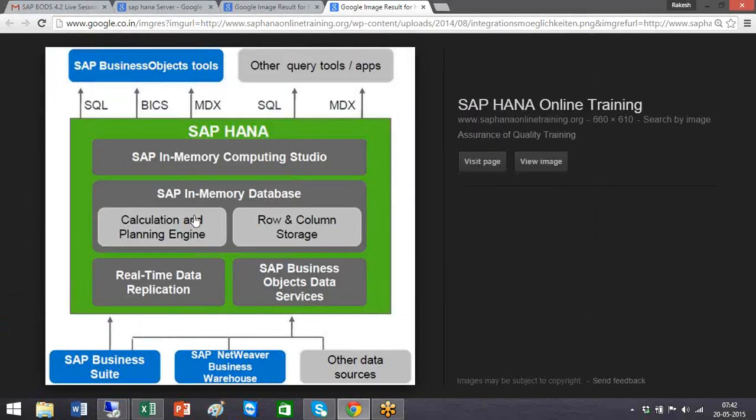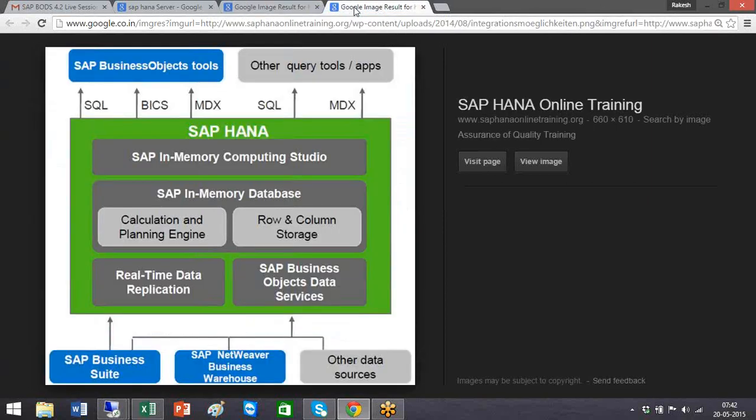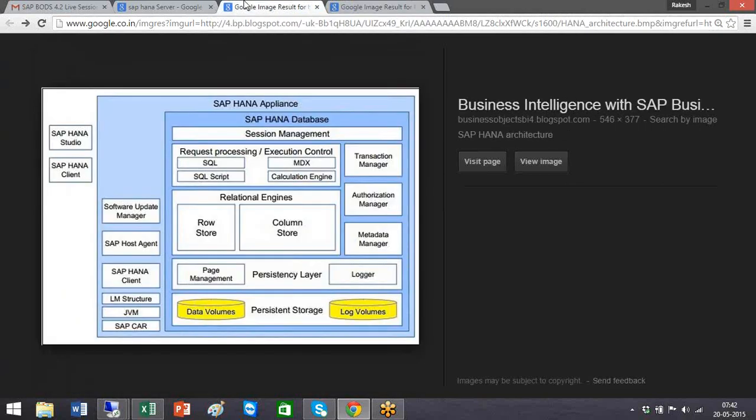So that's a little introduction to HANA Studio. More theoretically: what is HANA? Why did it come into the picture? What can HANA do? What is SLT? What is BODS? What is the HANA database? And on top of it, what is HANA Studio? We will look in more detail at this diagram, and what the different layers do here. So this is theory. Even if you go and join a HANA session, they'll talk 2 to 3 days about this, and then they will go into HANA Studio and show you how to create models. So we'll cover most of it.